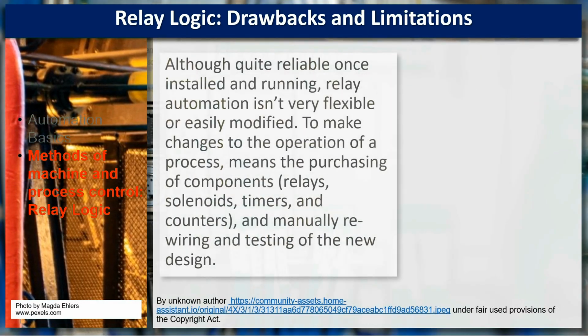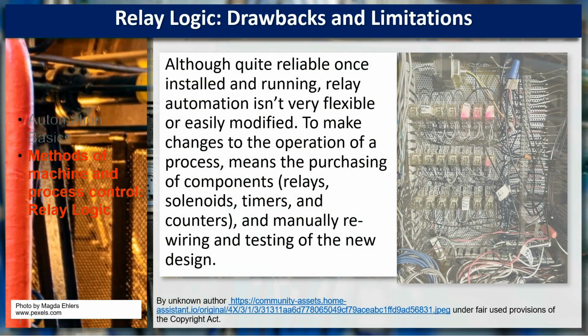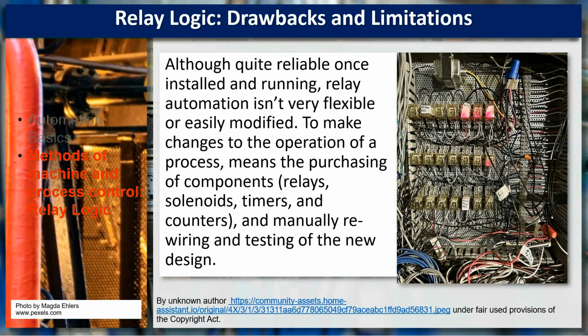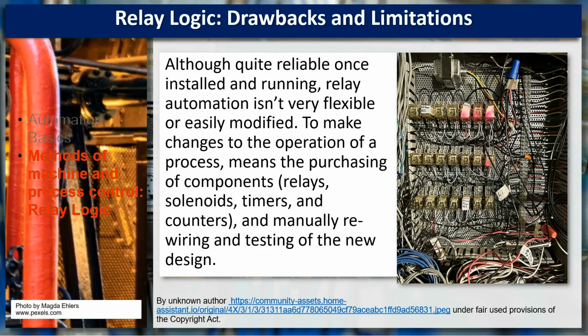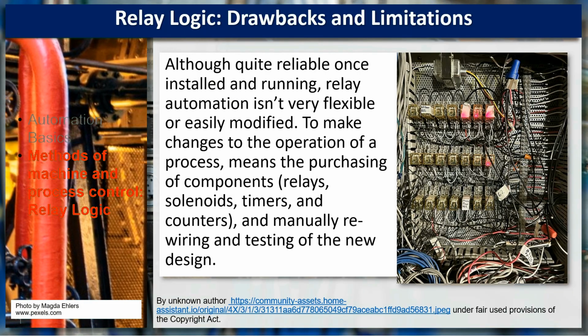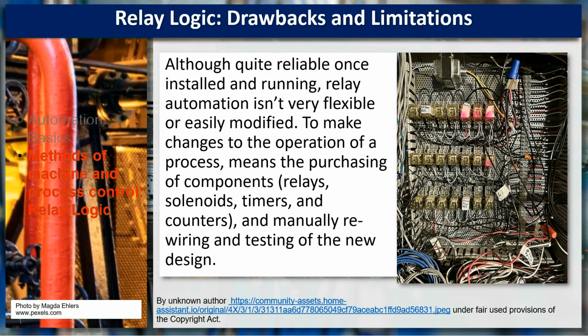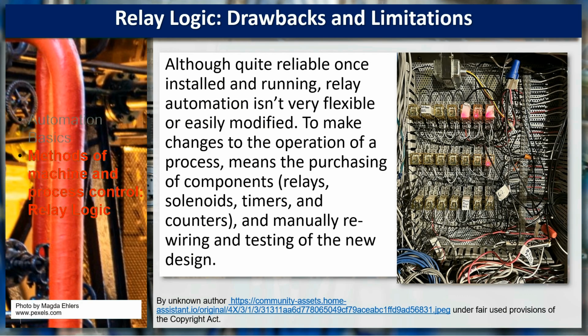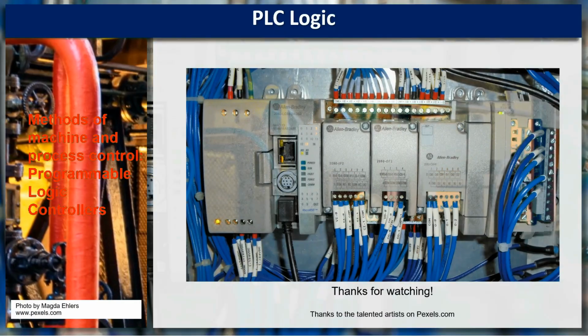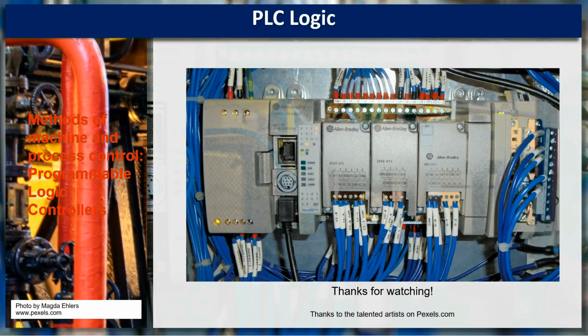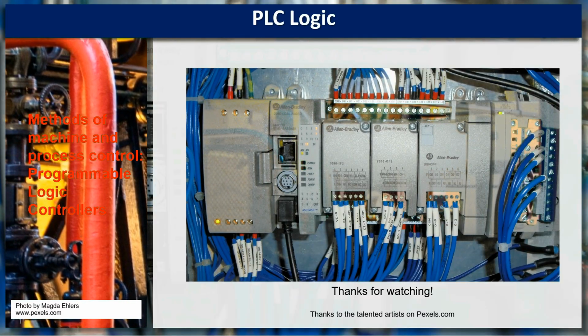Although quite reliable, once installed and running, relay automation isn't very flexible or easily modified. To make changes to the operation of a process means the purchasing of components like relays, solenoids, timers, and counters, and then manually rewiring and testing of the new design. In our next video, we're going to look at programmable logic controllers and PLC logic.